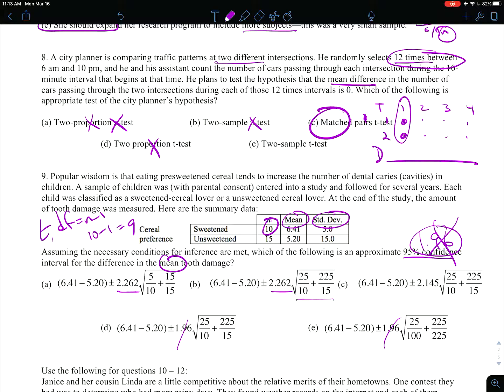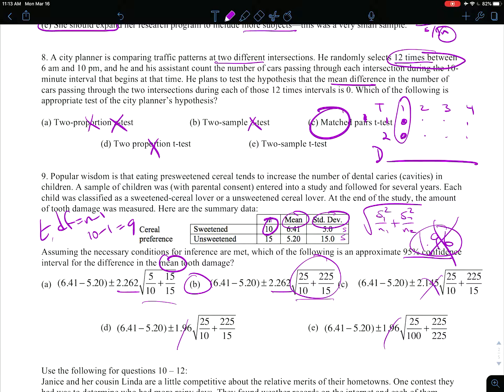Now the rest of the problem, now that we've narrowed it down to these two options here, is how do I put the standard error together? That doesn't seem to be the right t-value. And remember that it's the square root of s1 squared over n1 plus s2 squared over n2. And you have your standard deviations. These are your s's. We have to square them. So that's b, where that happens.